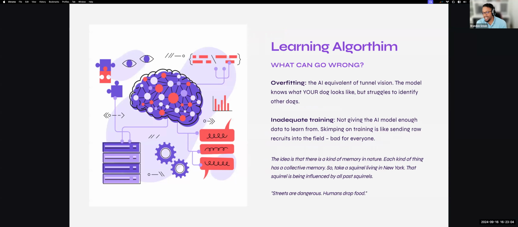One of the biggest things that can go wrong here is a term called overfitting. Overfitting means, if we keep with our dog breed identification example, it's really good at identifying my dog, right? Because I trained it on my dog. But with Dina's dog, it has no idea. It thinks it's a squirrel, right? That's overfitting. It's really good on the training data, on the answers to the test that I've given it, but it doesn't perform as well when we use other dogs as well.